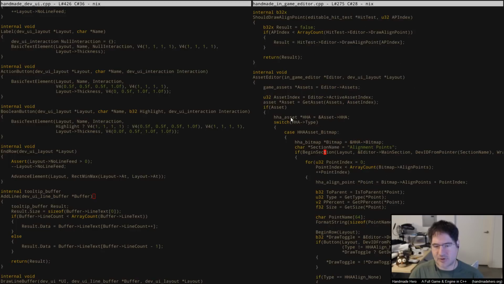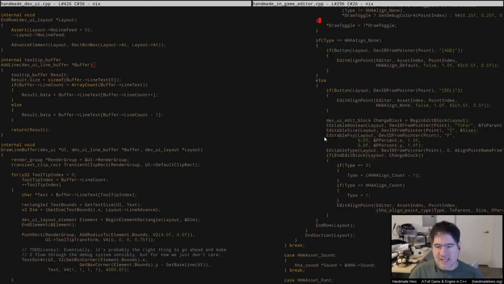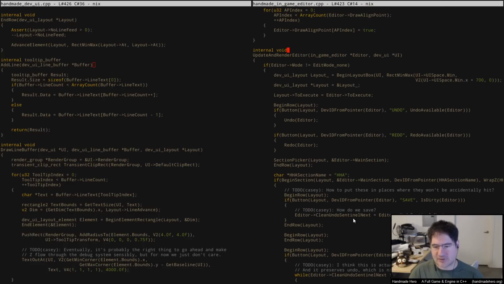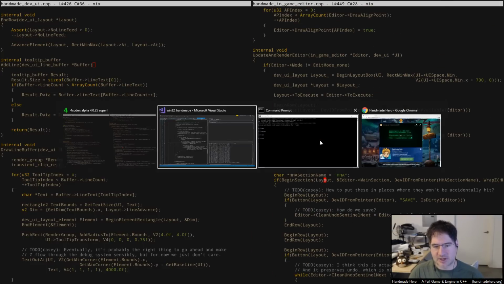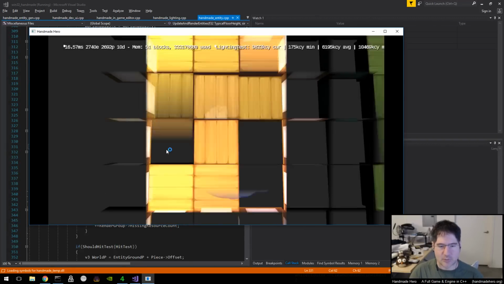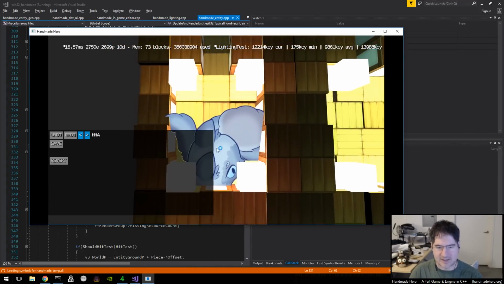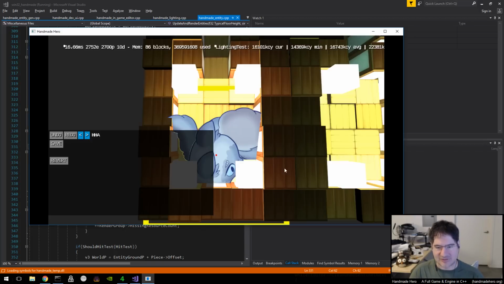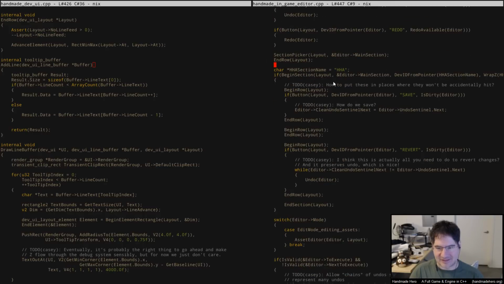Inside the asset editor, what we have here is editing an active asset. What we want to be able to do is switch which active asset we're actually editing. And so the way we can do that is back out here inside update and render, we've got this notion of like, undo and redo, right? So, in here where we're actually editing this thing, so I'm in the editor and I pick this, we kind of just have this understanding right here of what's going on. We don't have any narrowing, any selection stuff. Let's add some selection stuff, okay?